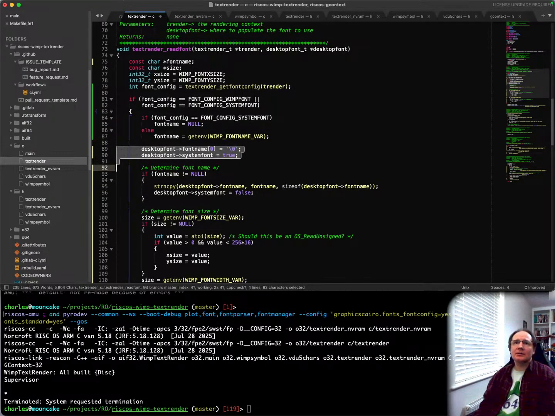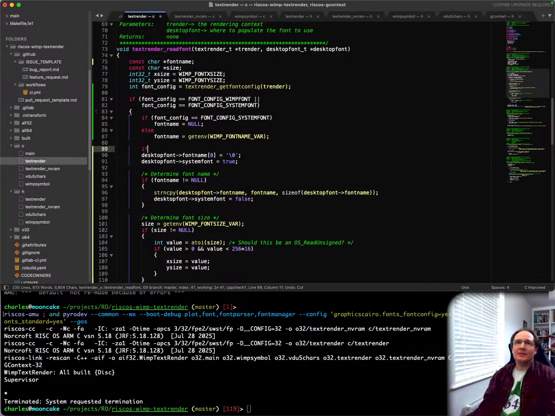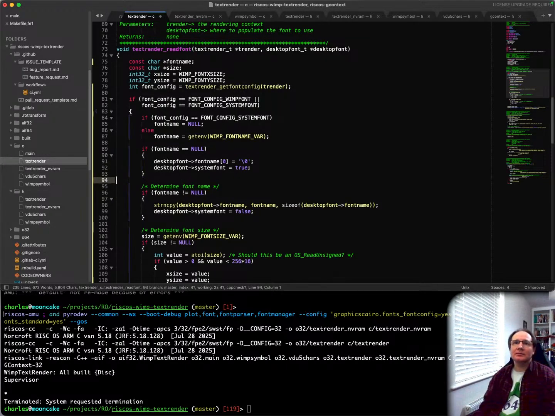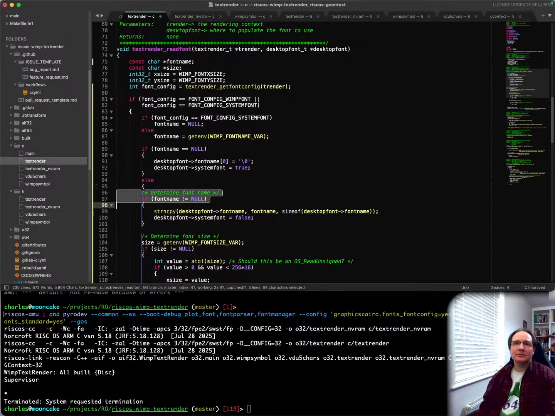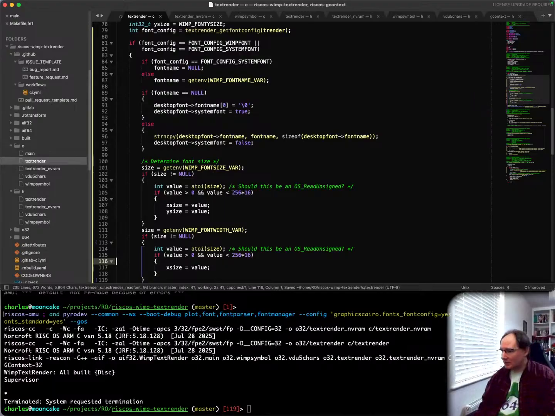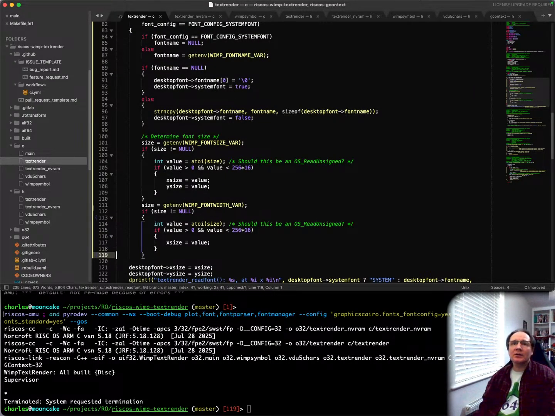Why don't I just do it like, oh, because of course, yeah. If font name equals null, then we are the system font, force to the system font. Determine from the font name. So else, get font size. Yeah, definitely need to. We'll get some in a minute. Right, so that's going to handle those two cases.